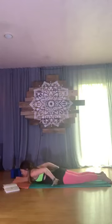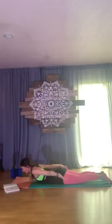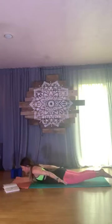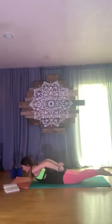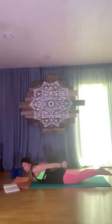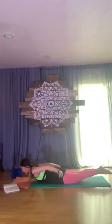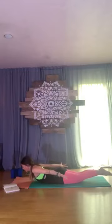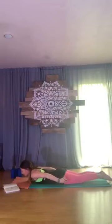If that's not for you, just taking the hands alongside of you, palms facing down, fingers nice and wide. Take a breath in, lift the heart. And exhale, stay here. So you're rooting your pelvic bone down into your mat. Lifting the heart. Gaze is just above the mat. Pressing the palms together if you're interlaced. If you're not, fingertips are reaching towards the back of your mat. Take one more breath in. And a breath out. Cheek to the other side.